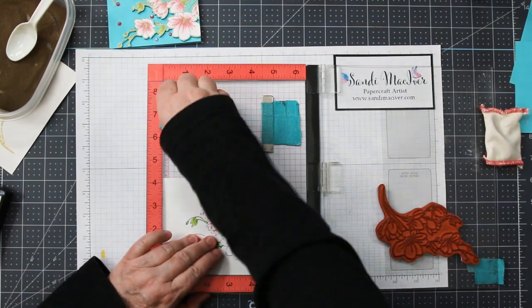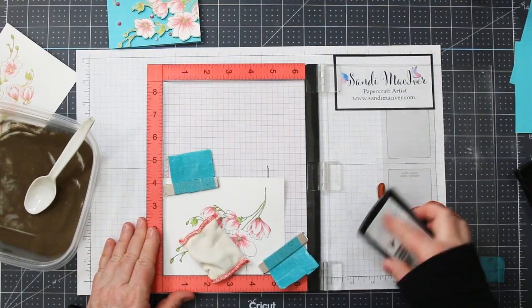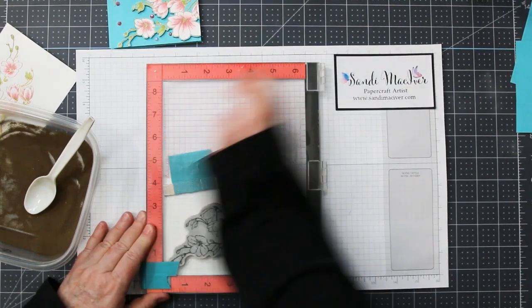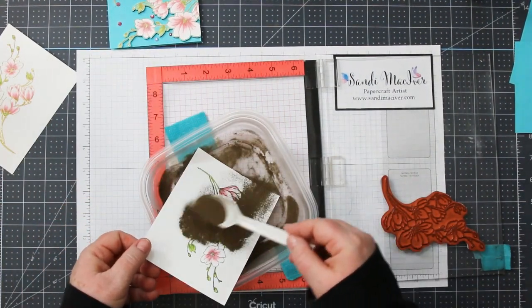I'm going to repeat the steps. Okay, I used my anti-static, then I stuck my fingers over top of it again. Don't do that. And adding my ink, stamping it over the image again, giving it a really good rub, and covering it with the embossing powder and heat embossing it.